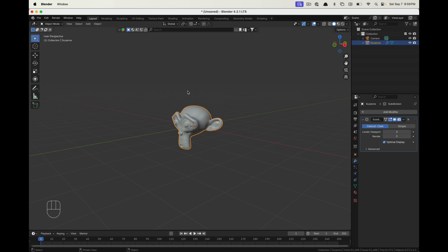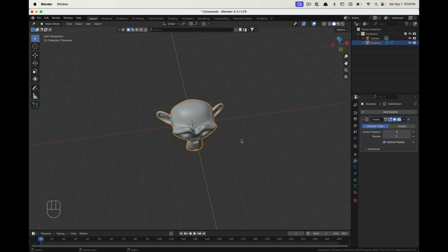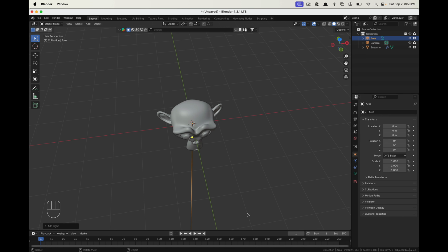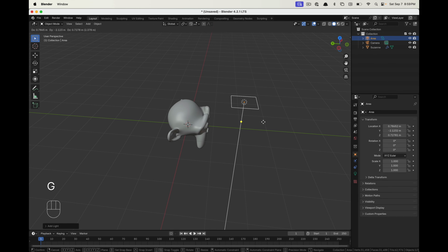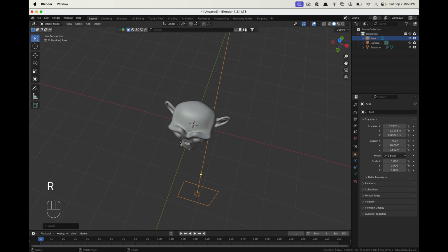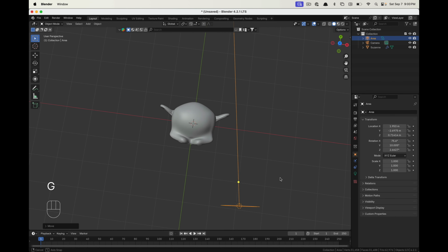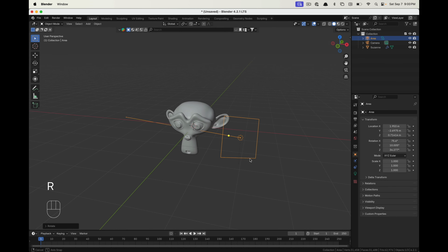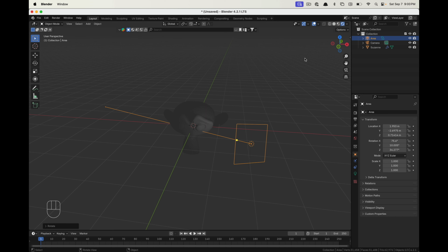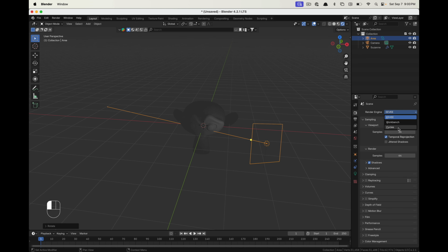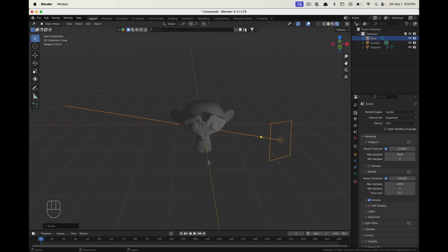Okay, now I want to add a sort of portrait 3-point lighting setup for this monkey. To do that, I will hit Shift A, and we're going to add a light, specifically an area light. Let's go ahead and rotate this. It's going to be a little bit off to the right side. Okay, and just to see what we're doing here, I'm going to enable render view, and I'm going to switch to Cycles so we can get a bit higher quality.